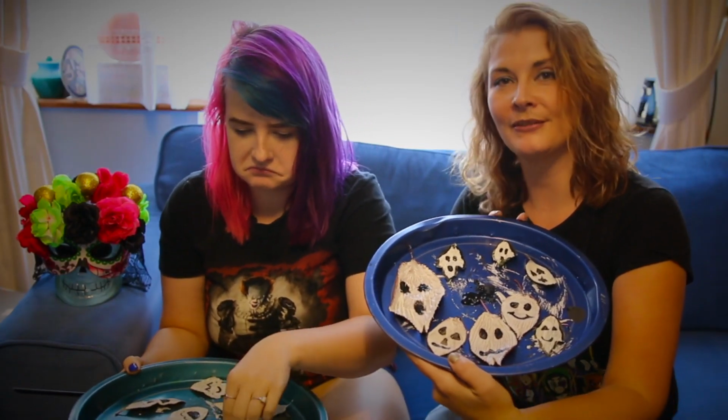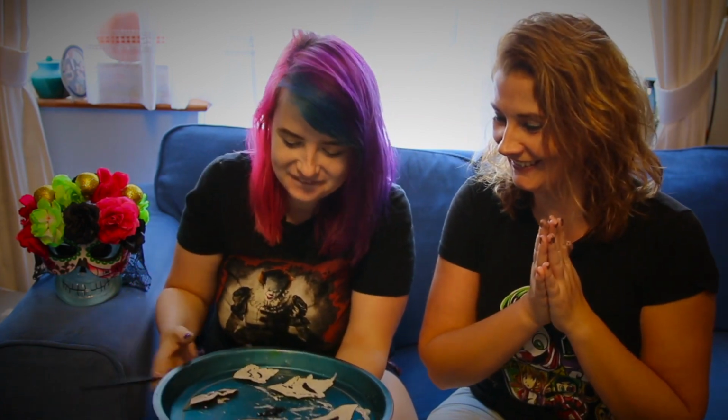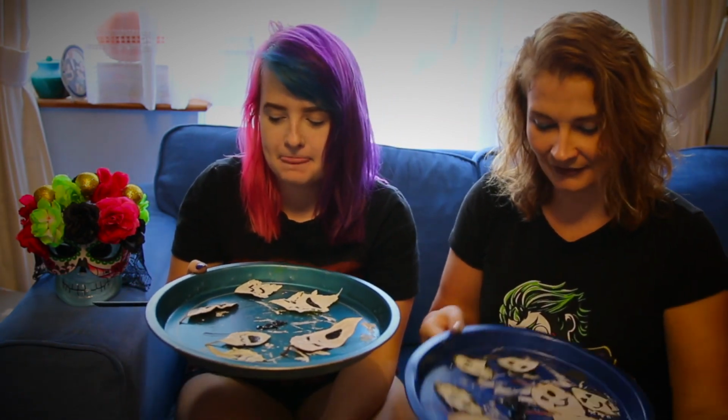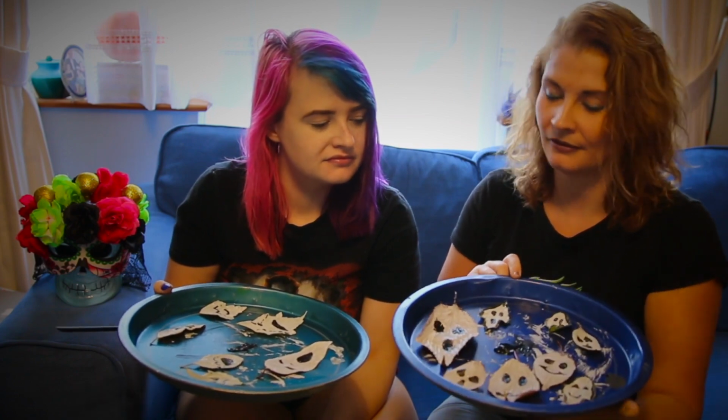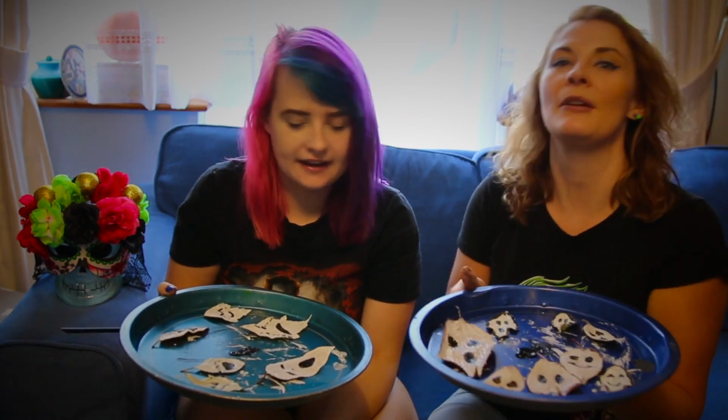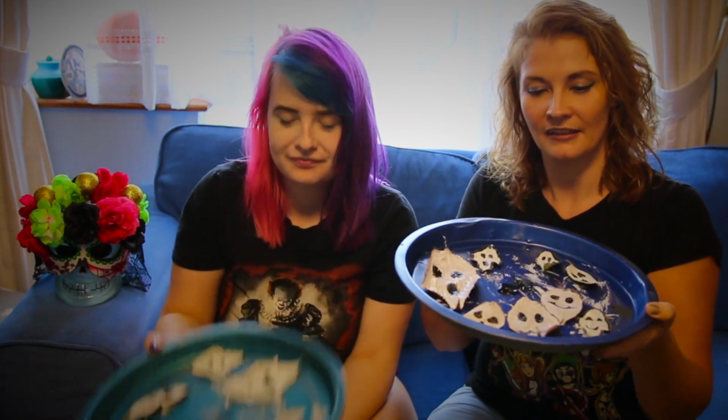So leaf ghost. Did you enjoy doing that? Yeah. I thought it was a cute little 5 minute thing to do. Minus the drying time. And I'm going to put them all onto a bit of string, and then put them onto the tree and show you guys.